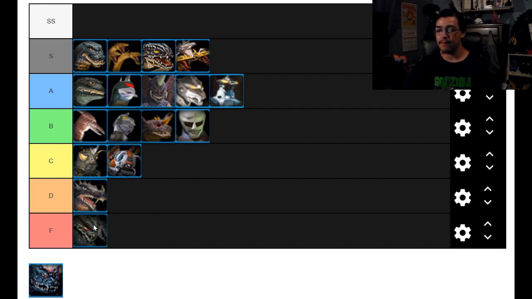I feel like if you're skilled, you can use Mega Gears. And Gears can be spammable. Megalon and Mothra are not too bad. I thought I heard my Wii blow up or something. You can definitely use Megalon and Mothra. These guys you can definitely use pretty well. A tier is really easy. And in S, these guys are just competitively good.